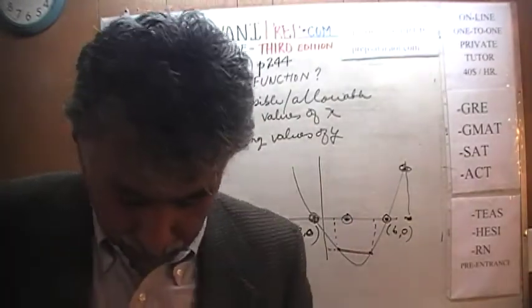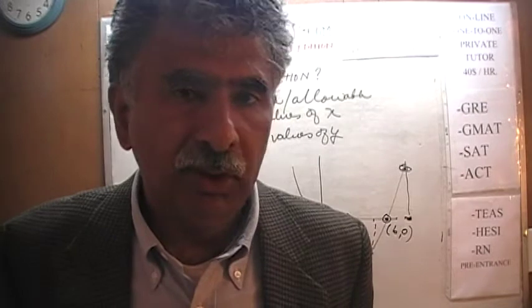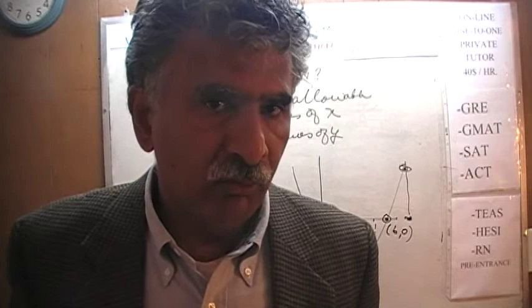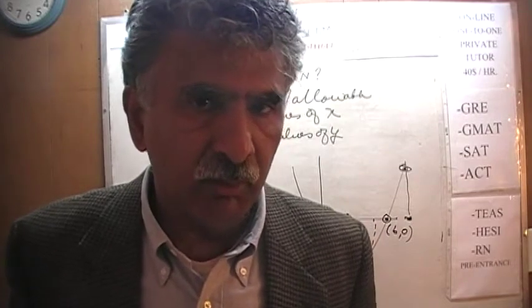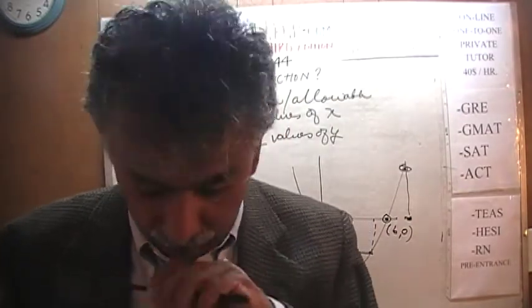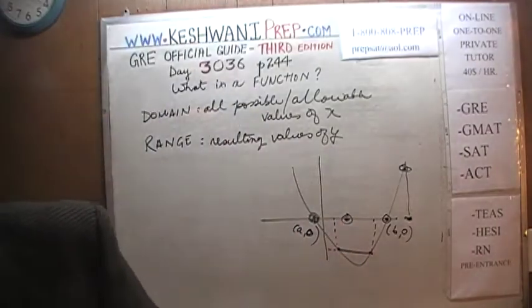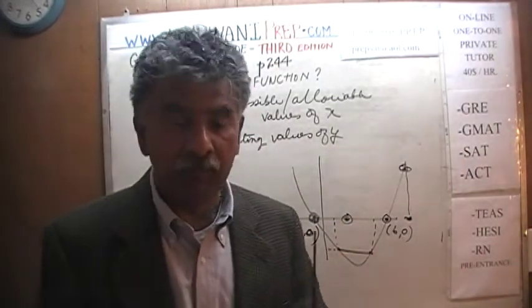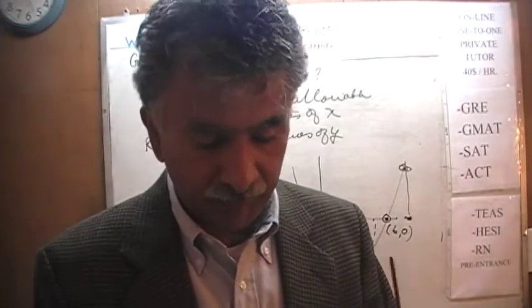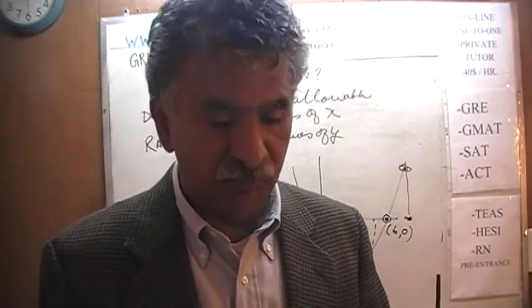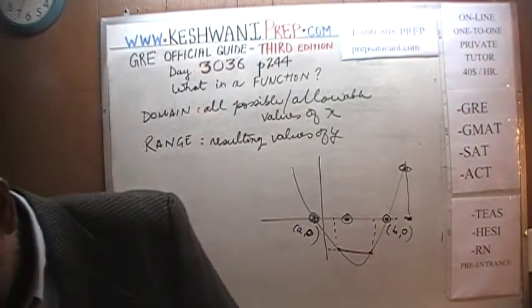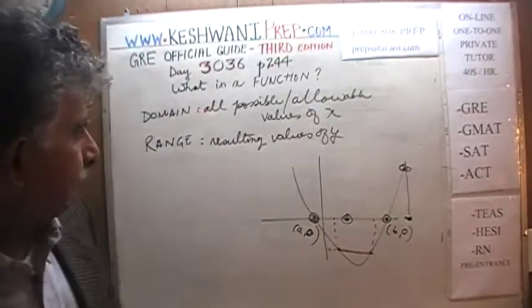So let's talk about what values x is allowed to take, what values x is permitted to assume for the five functions that we just discussed. After we talk about the domain of those five functions that we discussed on the blackboard a little while ago, then we'll do the three problems on the top of page 245, where they want us to identify the domain of three functions, and we'll do those in a second. Let's first talk about the domain of the five functions that we laid out before.